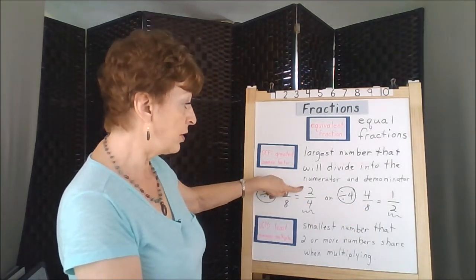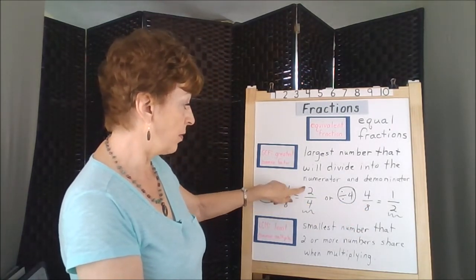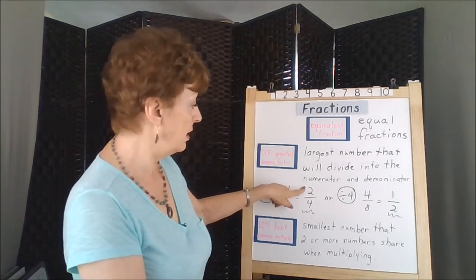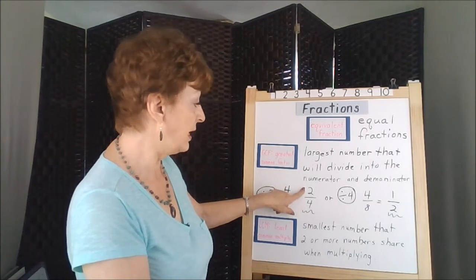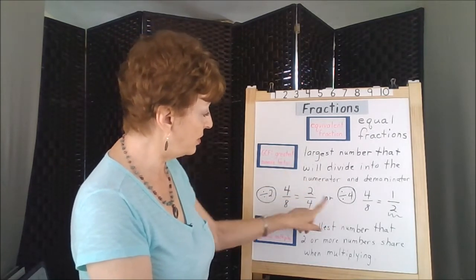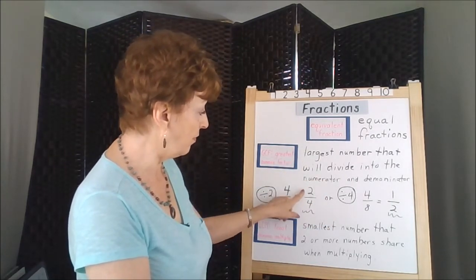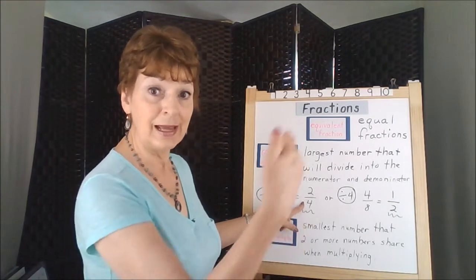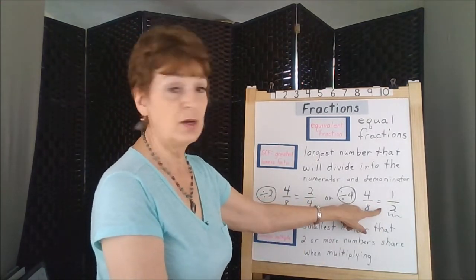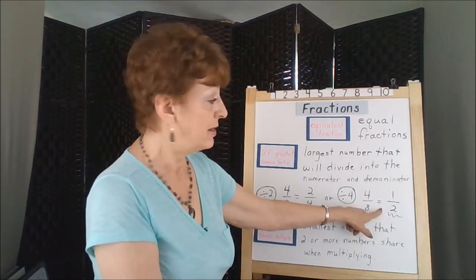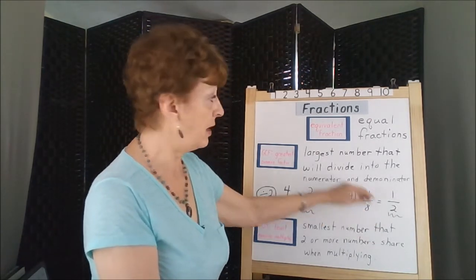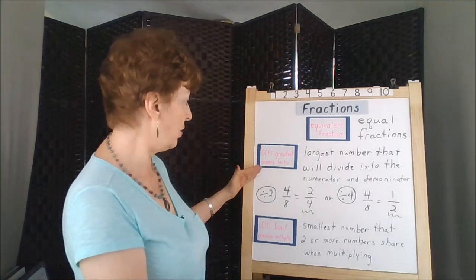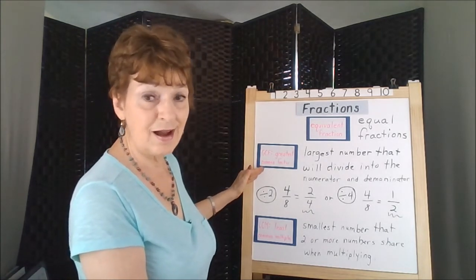Over here, 1 would divide into 2/4, but we would get 2/4. So this would be continued. We can continue to divide this 2 and 4 by 2 and 1. In this case, we can only use a 1. So we know that this fraction is in lowest terms, and we got an equivalent fraction through the use of our greatest common factor.